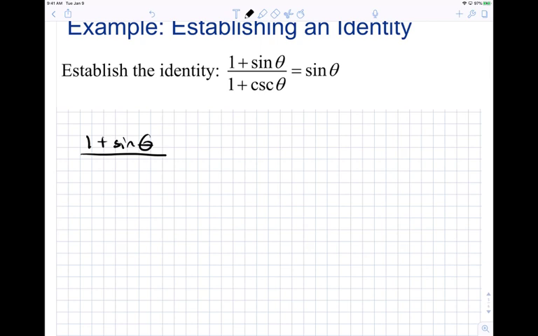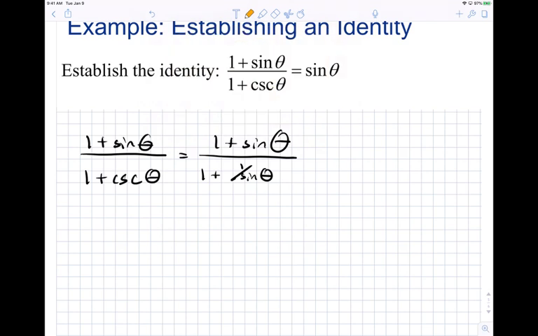Okay, let me just get a copy of that. So you said, first you wrote cosecant in terms of sine and cosine. So you said that was 1 plus 1 over sine theta? Is that right? Yeah. This stayed the same. Then I multiplied it by sine theta. Oh, the top and the bottom by sine theta? Yeah, because we multiply by 1 in the form of sine theta over sine theta.